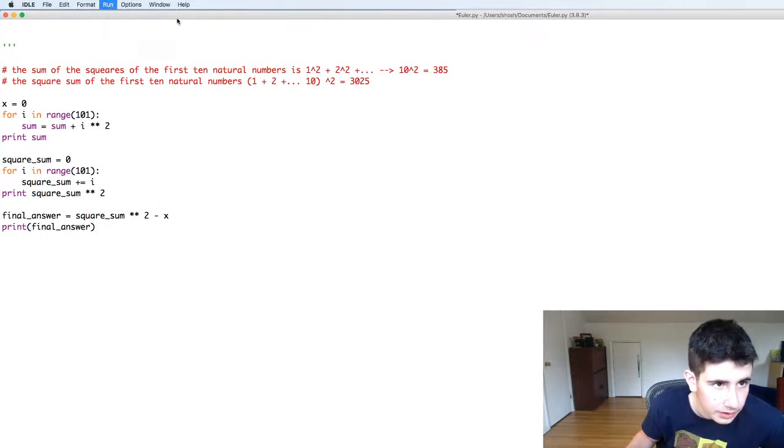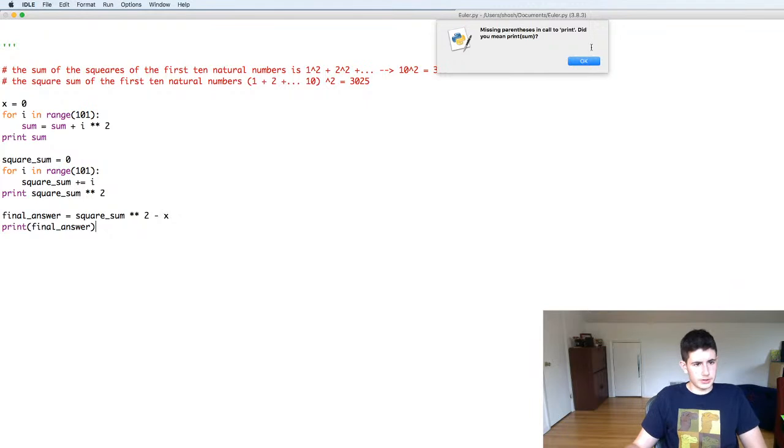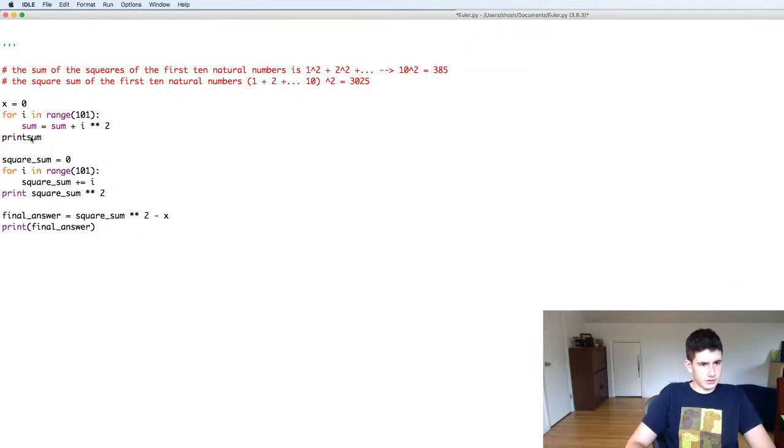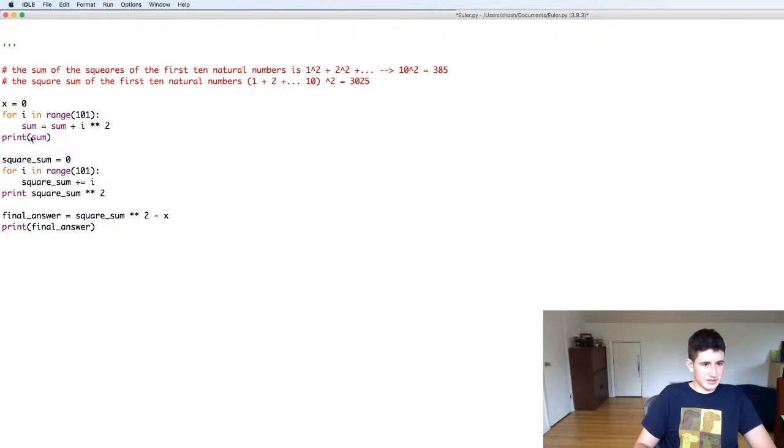So if we run, oh, missing parentheses to call print. Right. Print sum. Oh my god, I called on sum instead of x. My bad. So many sums here, sum square, square sum, whatever.